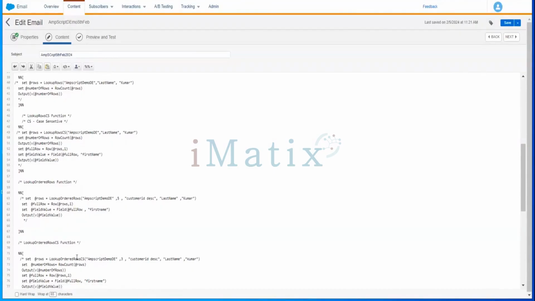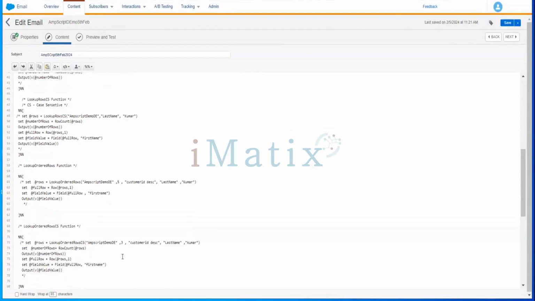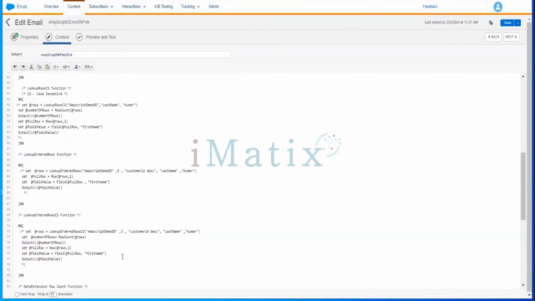It is the lookup ordered rows function. You can write 3 records, customer ID DESC, last name Kumar. It will be ascending or descending, and it will fetch the 3 records. Order means it will maintain ascending or descending order.